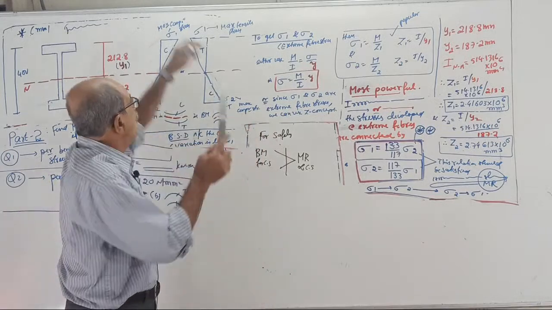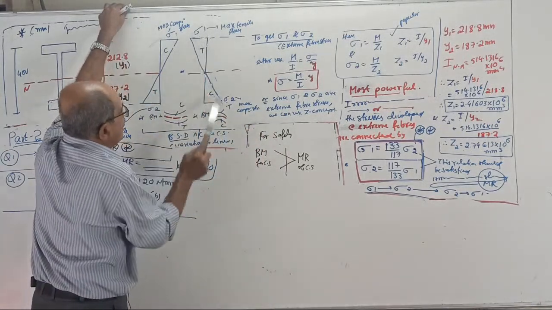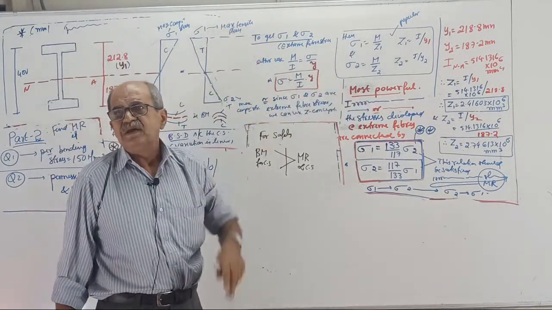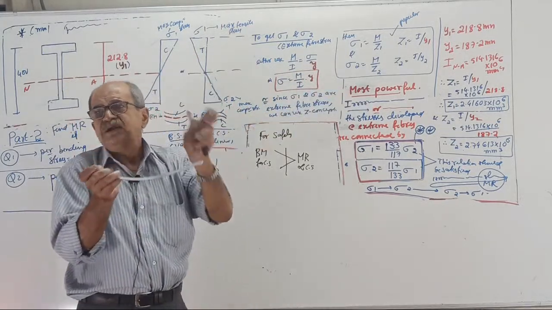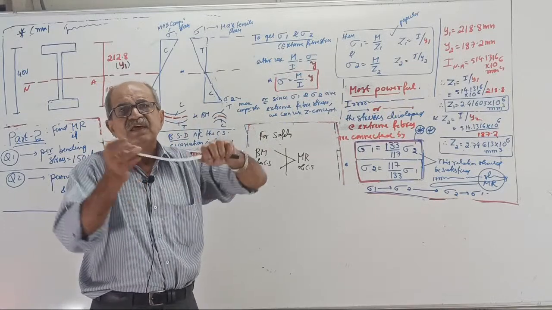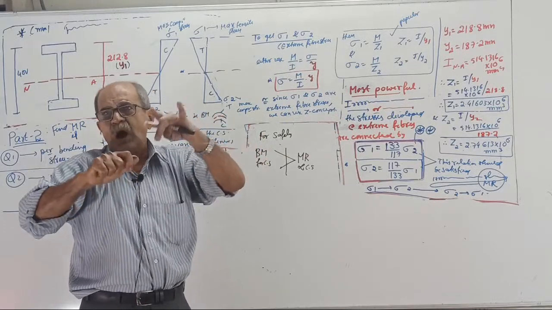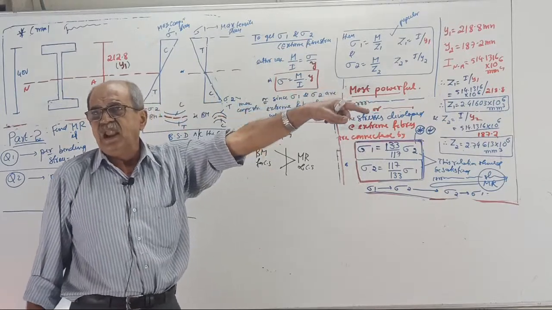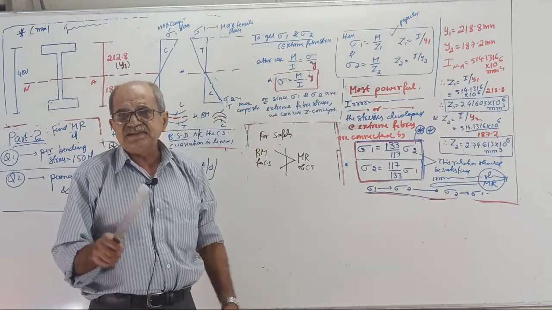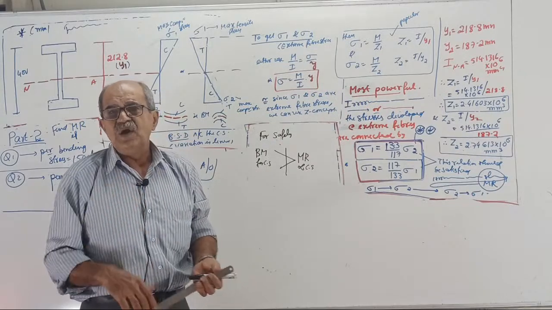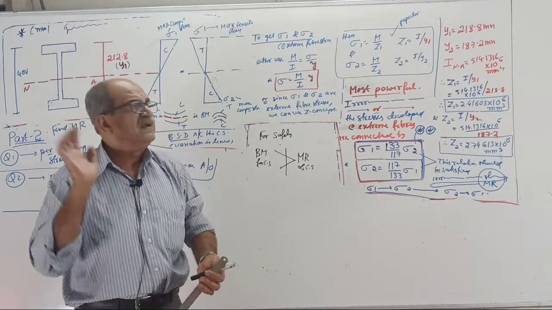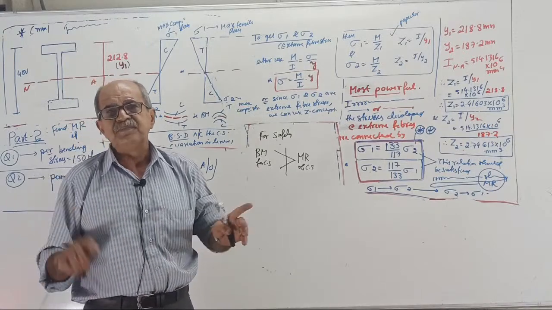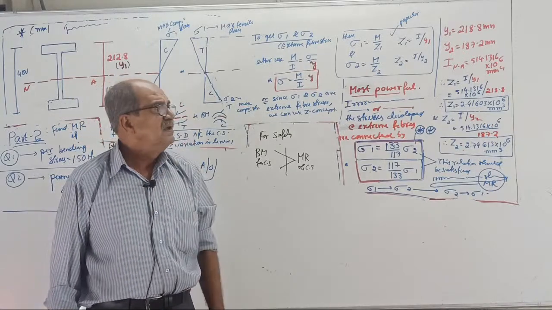Once you get the stresses at the top and bottom fiber, compare them with the permissible limit. If sagging BM is there, top compression, bottom tension. If hogging BM is there, top tension, bottom compression. Compare with the allowed stress there. If the stress developed is within the limit or even equal to the limit, it is safe. If the stress comes above the limit, unsafe. That is one of the options.